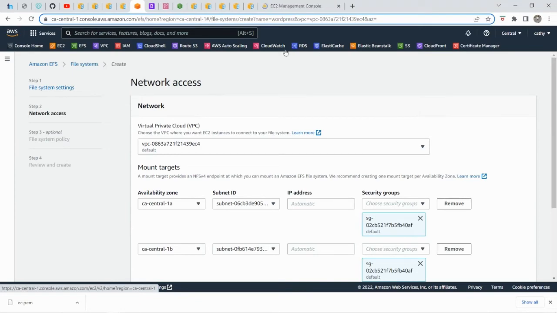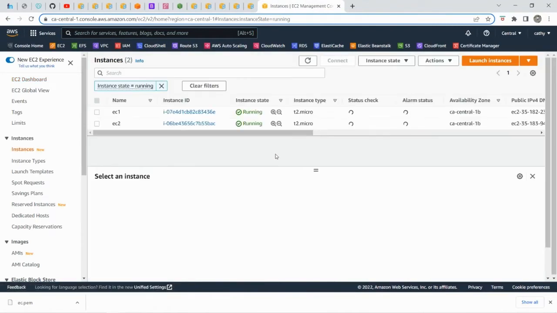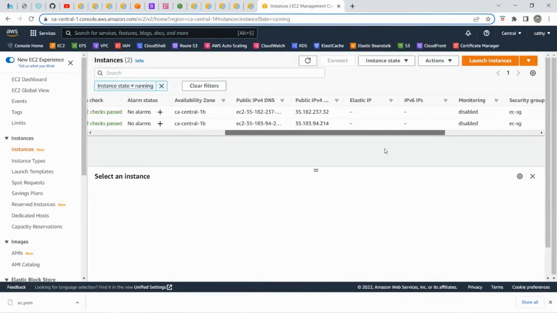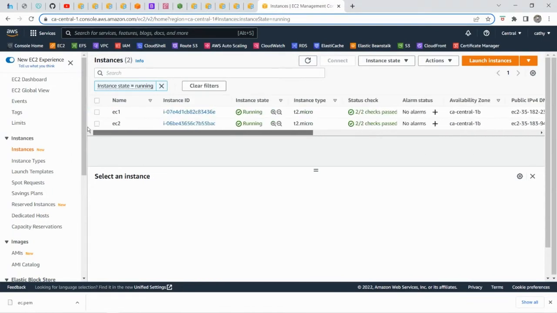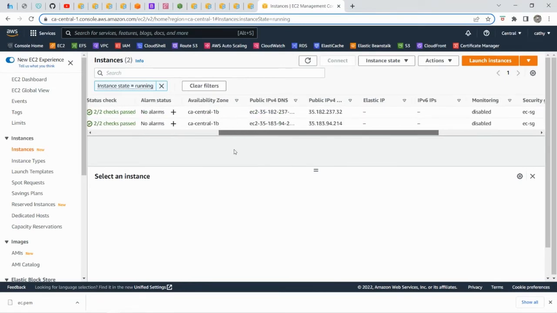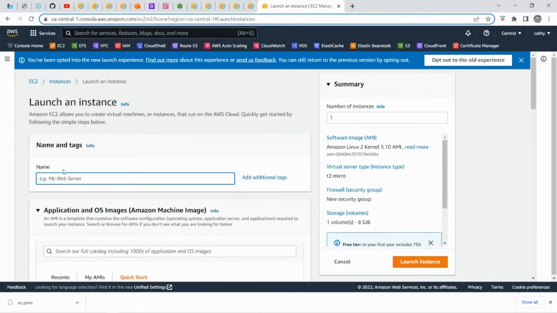Where is my instance? I'm going to check which availability zone my instances are in. There are two. That's not good. Okay, they are both in Central 1B. I'm going to create another one.